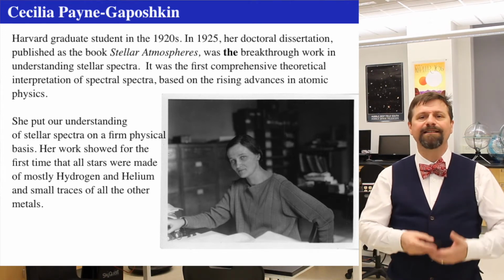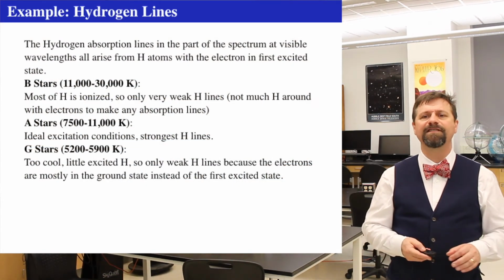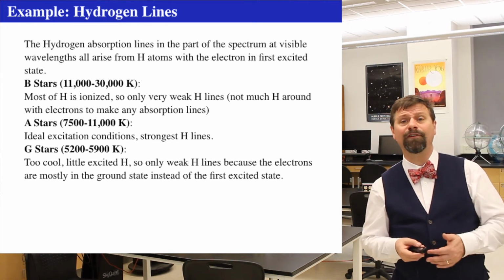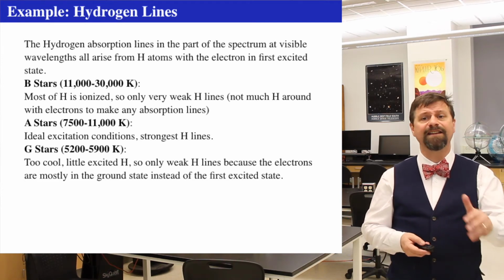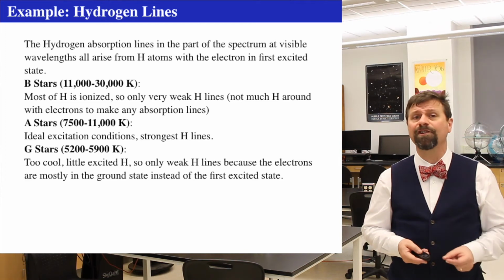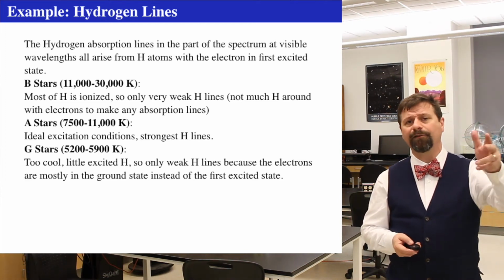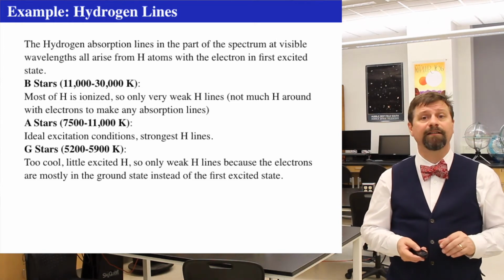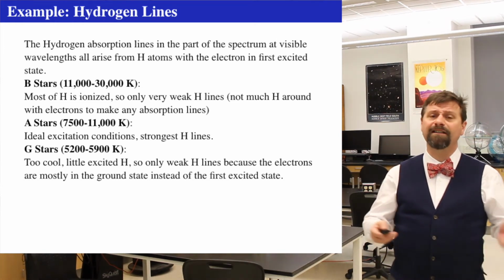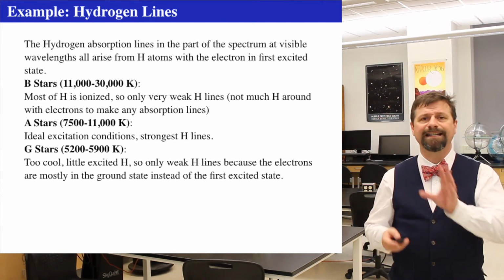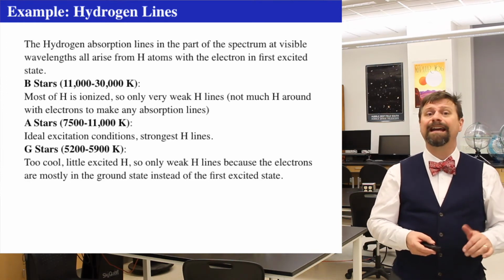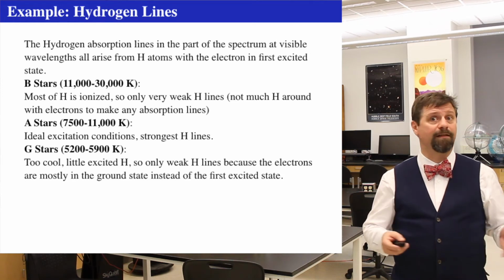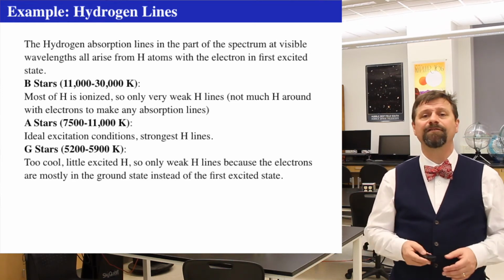So that was the reason for it, and the composition is not important. It's not really the thing. It's only the difference in temperature that makes the important thing. So as some examples, in B stars the hydrogen is almost all completely ionized, so you get very weak hydrogen lines. In A stars, you get the maximum excitation temperature so that they get out of the ground state, they go to the first and second and third excited state, they drop back down and they re-radiate their light in other directions. G stars are too cool. The photons are not energetic enough. There are not enough energetic photons in order to excite the hydrogen out of the ground state and into excited states such that they can absorb at that frequency. So that's the reason for the hydrogen lines.